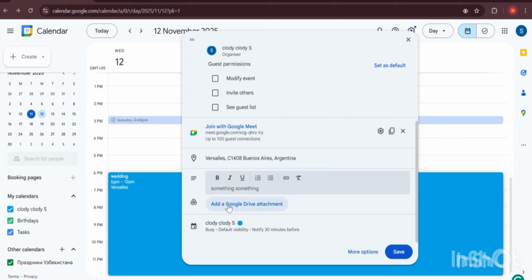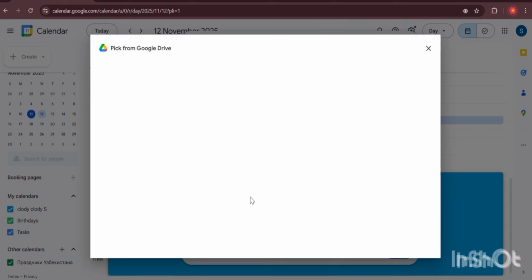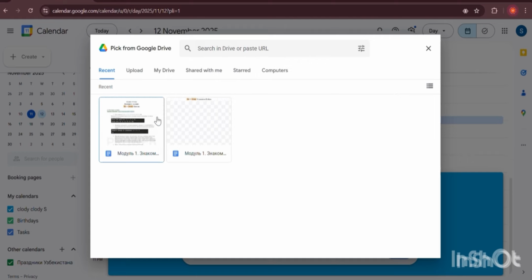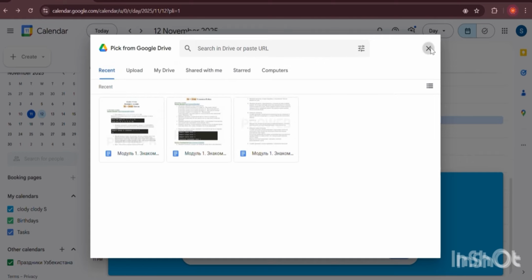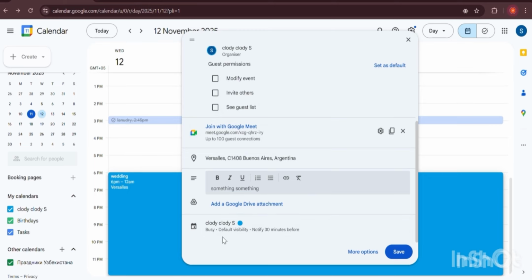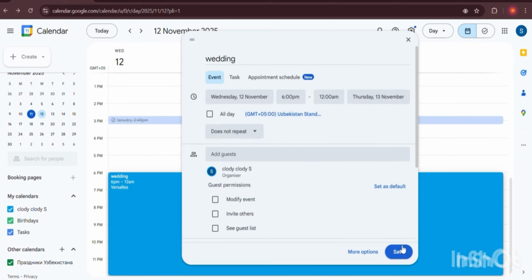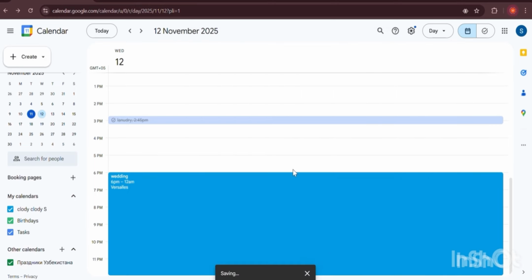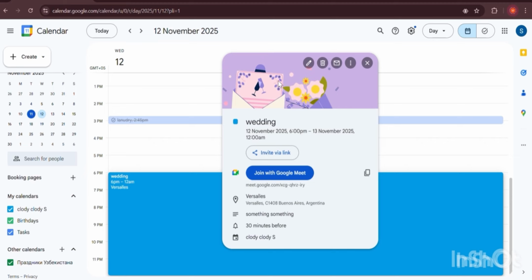Below that, you can access your OneDrive to attach files or media. Okay, let's save our event. As you can see, it appears on the calendar. If you click on it, all event details are displayed.